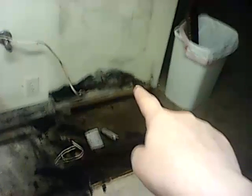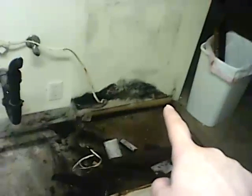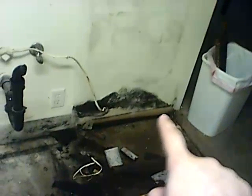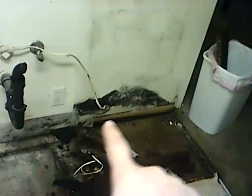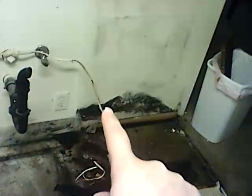So they finally came in and they ripped out all the cabinets and whatnot, but they are only basically spraying this part of the wall up here. They're going to spray it down with more basically Lysol that they said is for just regular mold and mildew, which this isn't regular mold and mildew. You can see it, like everything looks black. The bottom of the board right there that's brown, you can see where the black mold started climbing up, and it gets worse as it goes to that side, and then the worst part of the wall is right there.